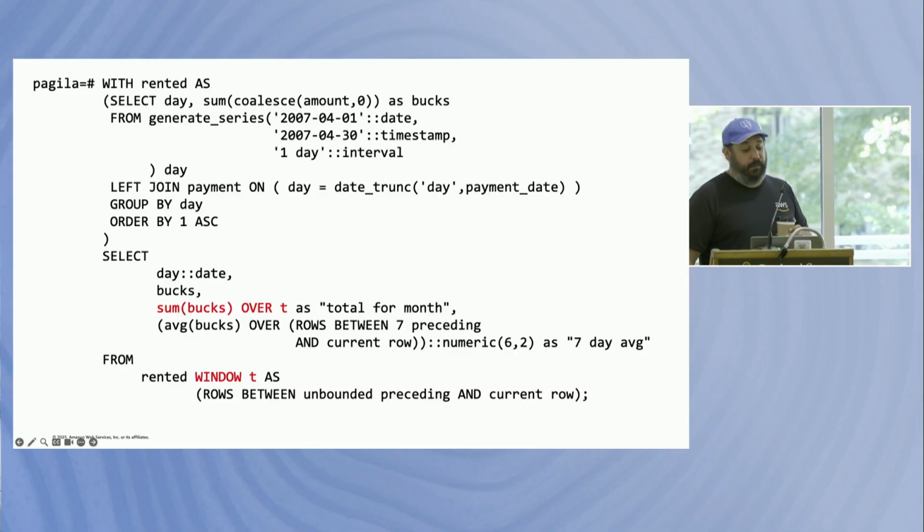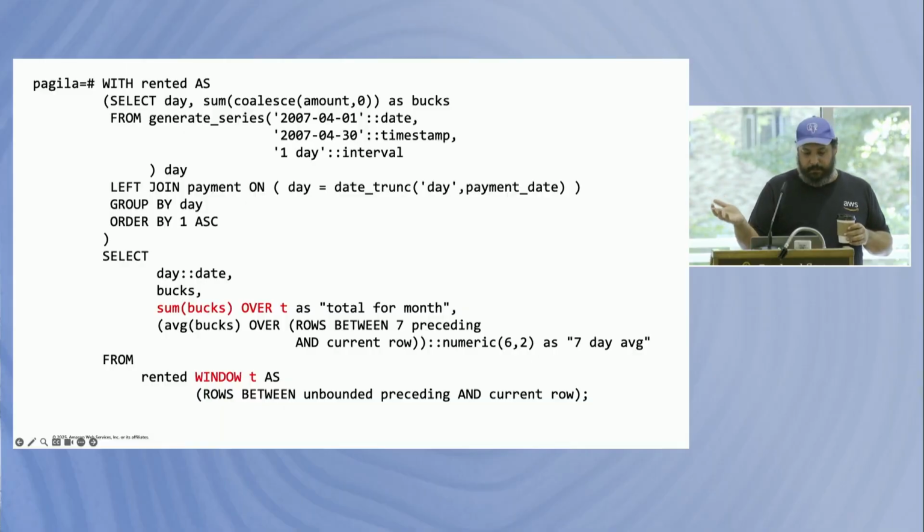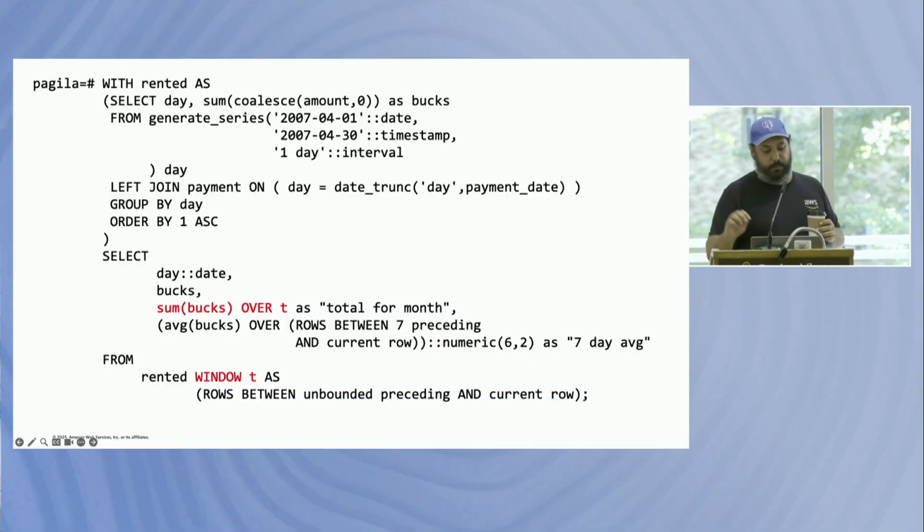And then I'm going to do a sum of the bucks. These are my daily running totals over T. And you're like, what the heck is T? Well, we spilled some tea earlier, but we can't talk about it on a live stream. In this case, down below, you'll see where I've declared this window T. Remember, we were talking about window functions. I'm creating another window of data in here, and I've named it T. So this is going over the window named T, and it's going to give me my total for the month.